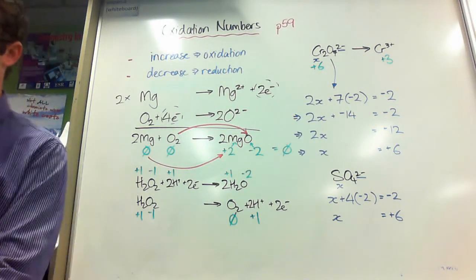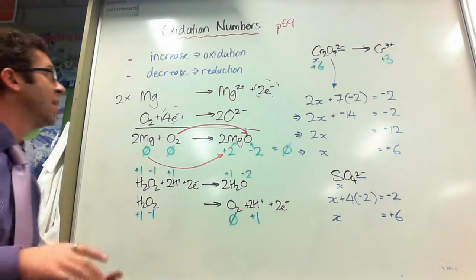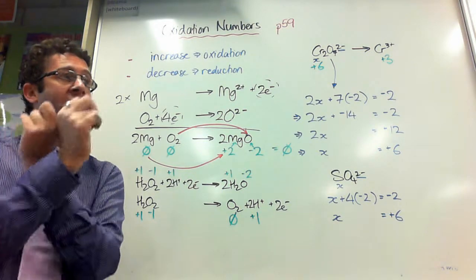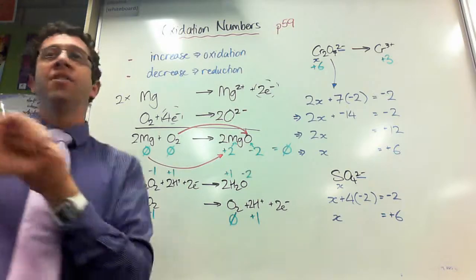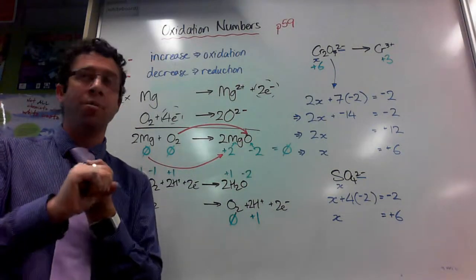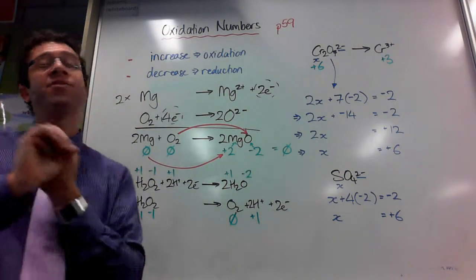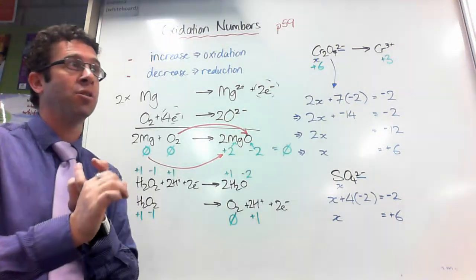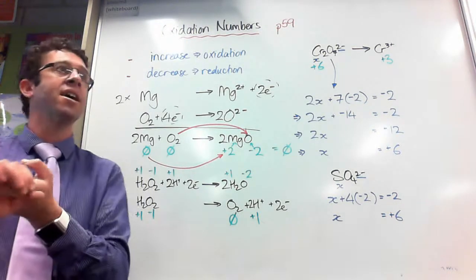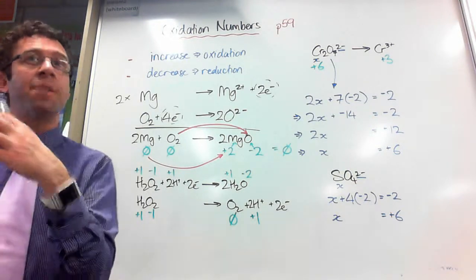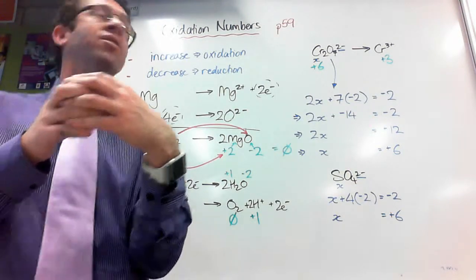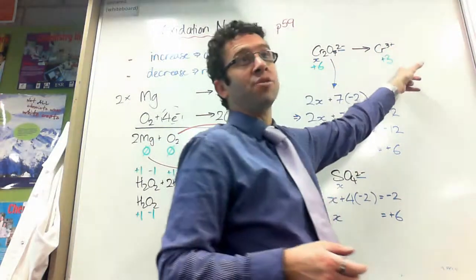So, I'm just going to do a quick, I said I wouldn't, but I'm going to do a quick synopsis of the rules. One, elements have an oxidation number of 0. Number two, the oxidation number of any monatomic ion, that means an ion made of just one atom, like magnesium 2+, like copper 2+, like iron 3+, like chromium 3+, their oxidation number is their charge. So, if you look at the charge, you've got the oxidation number straight away.